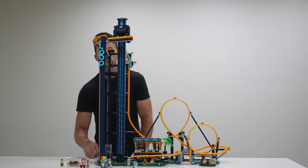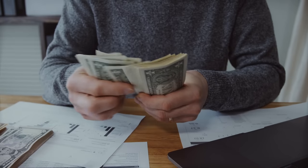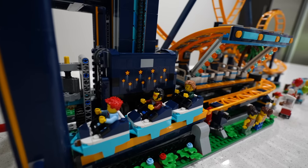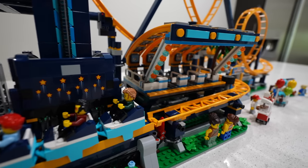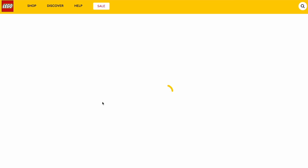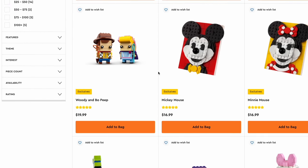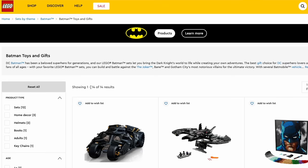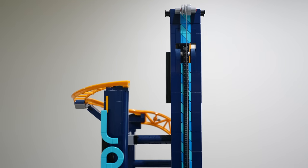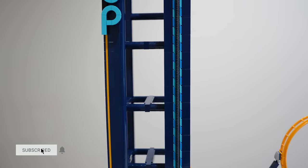It's actually one of the most expensive per-piece sets we've reviewed. If you really think about it, $400 goes a long way — in most parts of the country that would be a good portion of somebody's monthly rent, a car payment, or cover groceries for more than a month. Spending over $400 for a set with no licensing deal is crazy. What I mean by a licensing deal — it's not Disney, not Star Wars, not Harry Potter, not Nintendo. Those are examples of licensing deals LEGO has formed with those companies, and LEGO pays a license fee for each set sold, which is why branded sets are more expensive. But this is a pure LEGO-branded set, so each part should not be over 11 cents.